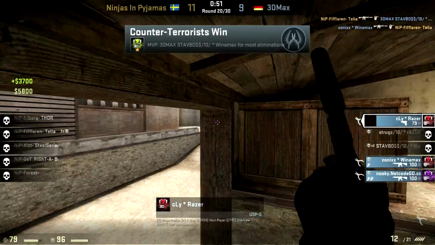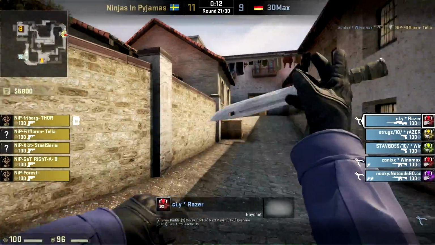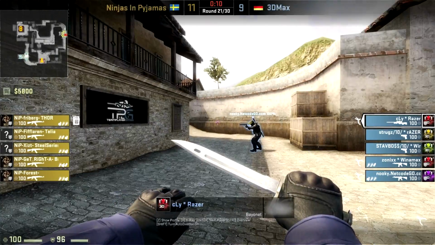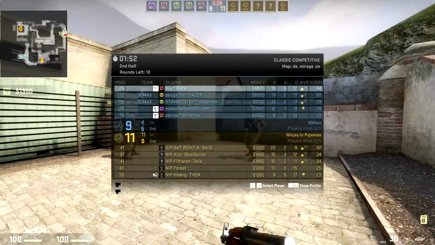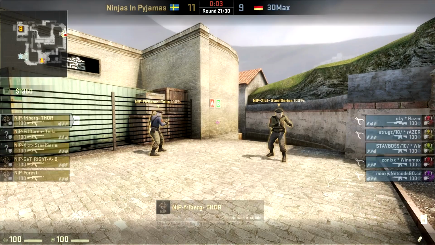Good shot. Oh, but does get double teamed there. Zonix strafing out and taking him down. Boom, headshot. Ninjas in Pyjamas now will be buying up. They just lost those 2 rounds in a row. Or 5 rounds in a row. Have not won a round T side.